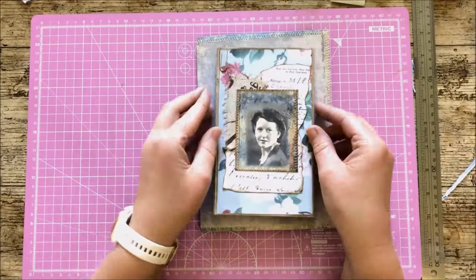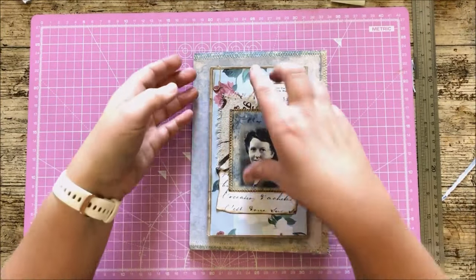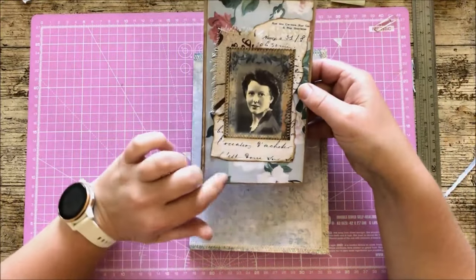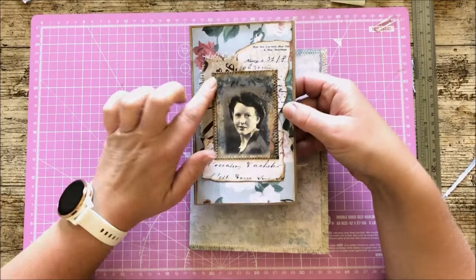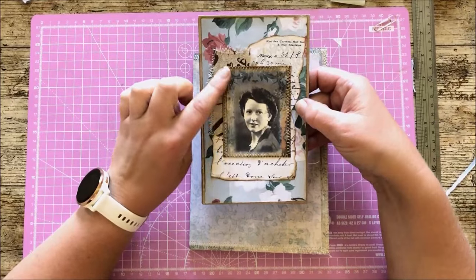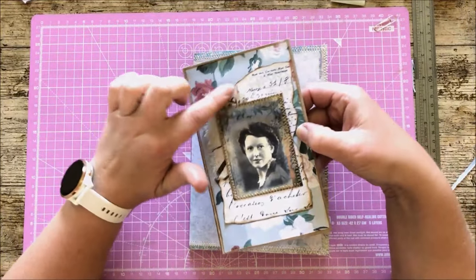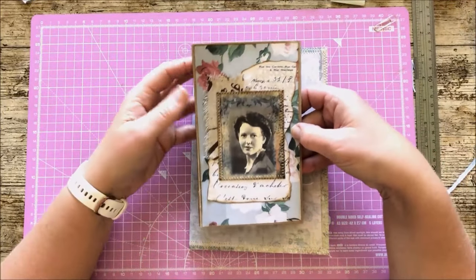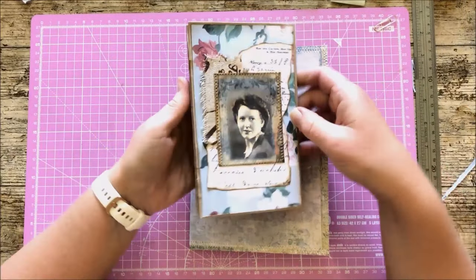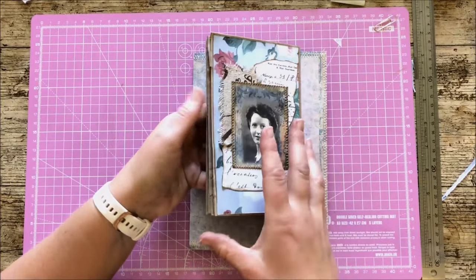Then we've also made a topper, as I like to call it. I'm not quite sure what it's called, but I call it my topper. I've taken a brown paper bag and collaged onto the top using the same kit. I've taken a picture from our blue hues collage kit. It's actually a photograph of my grandma. I've added a little bit of frayed fabric behind, just to make it stand out a bit, and I've stitched around the edge of the photograph to make that stand out. And then you've got a nice big wallet sized pocket in there.